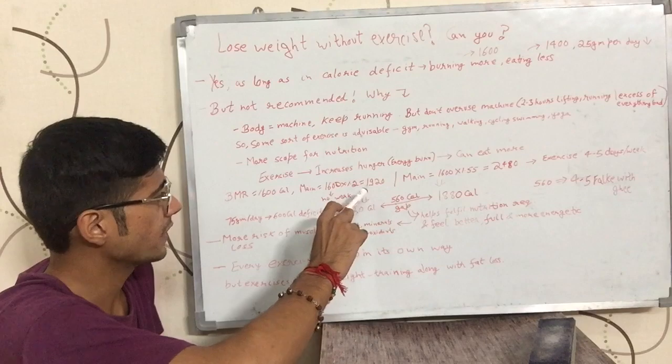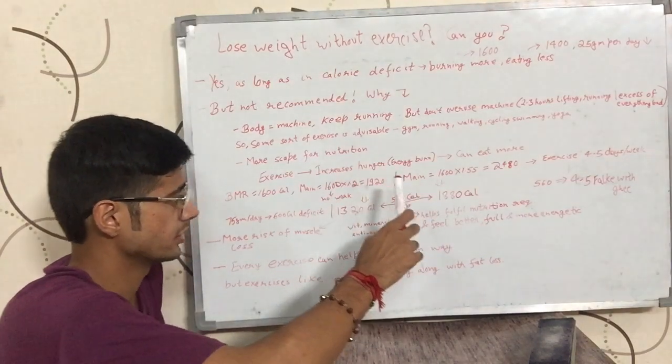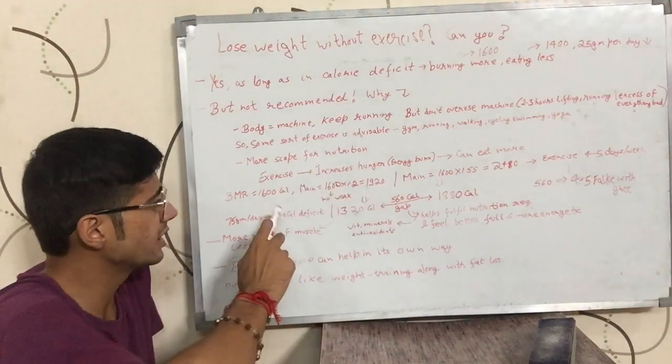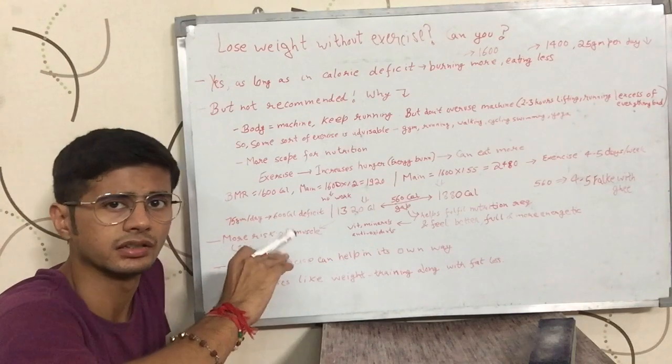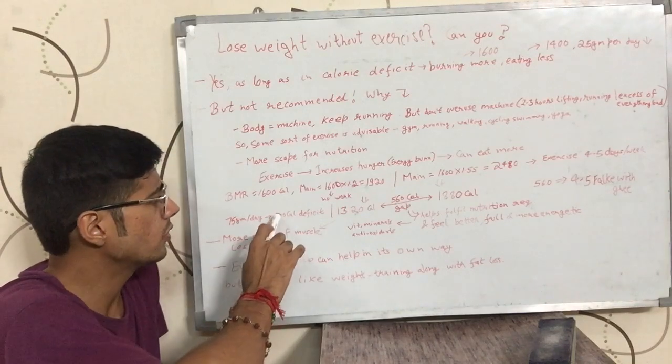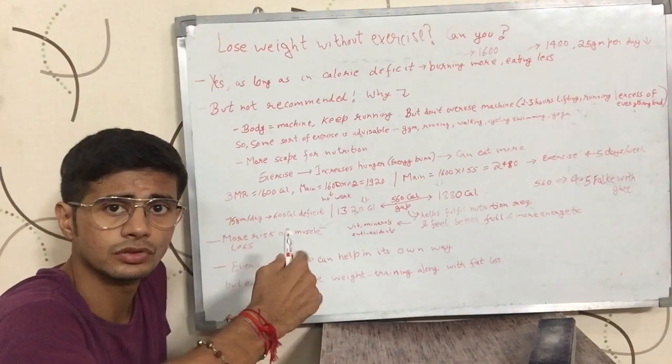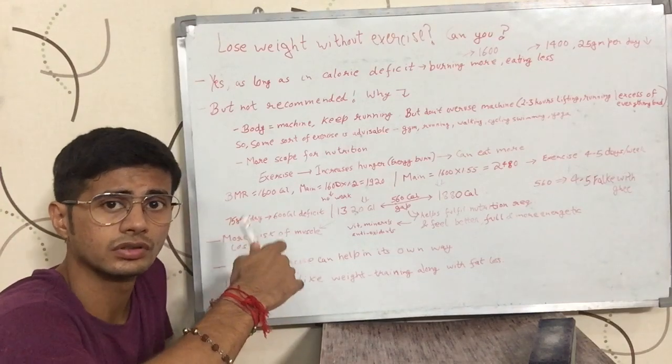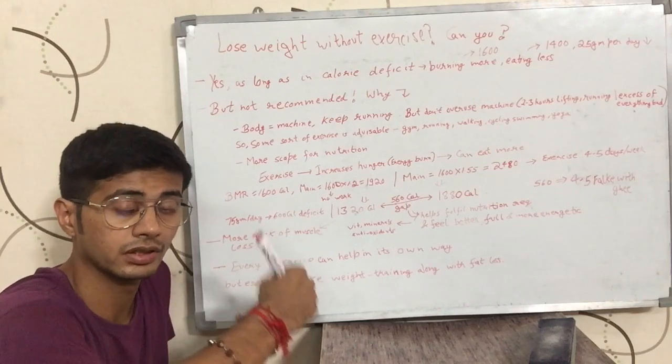Now, these two maintenance calories have a difference of 560 calories. So let's say this guy decides to lose around 2 to 2.25 kilograms of weight in one month. He is okay with it. So if you lose 70 grams of weight per day and the month is of 30 days, then you would lose 2.25 kilograms of weight for that month.